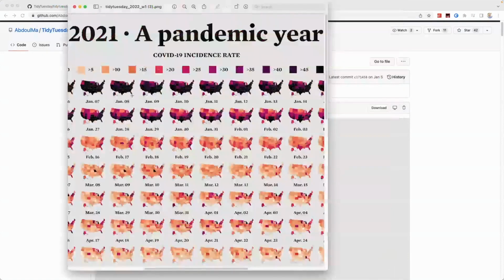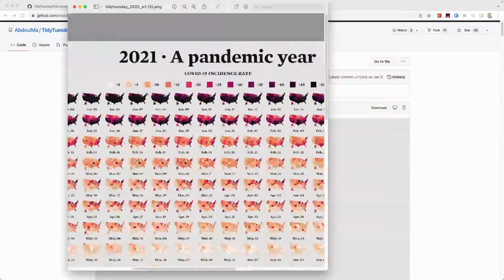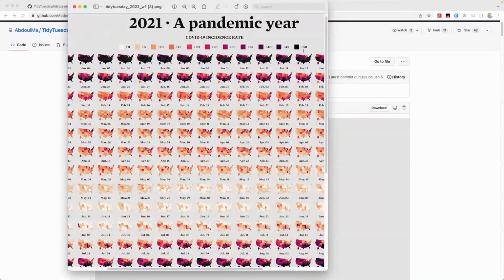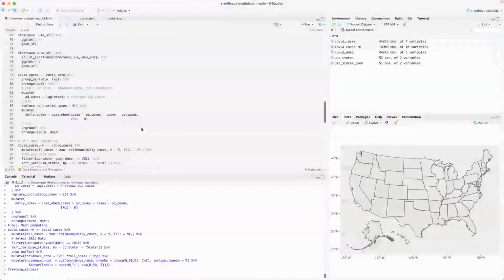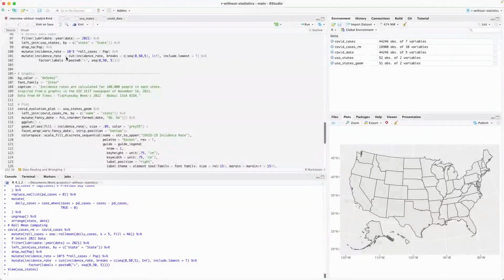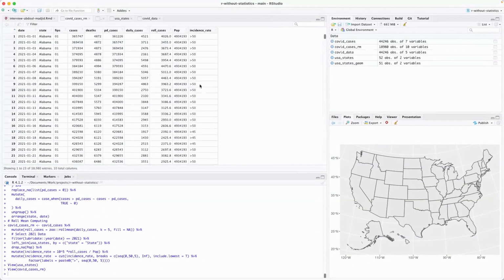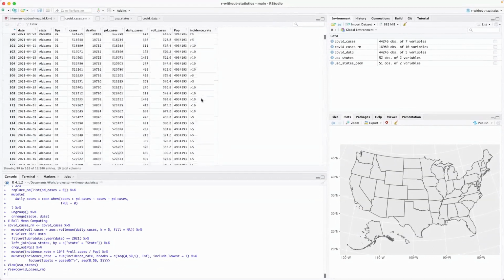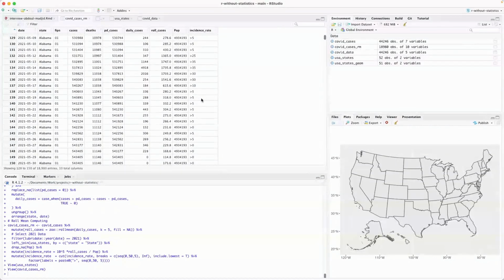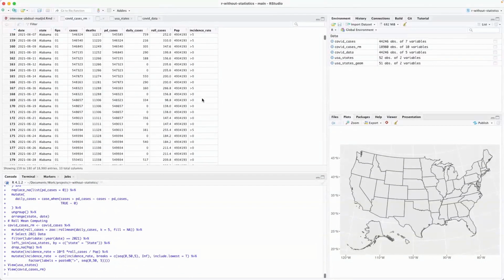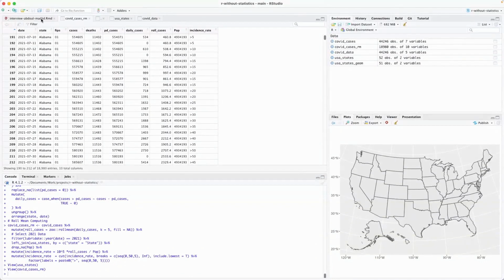Because if I look at your original plot, if I look at the legend, for example, it has these groups. You break states into different groups and you use that for your legend. So it looks like here you're actually calculating that you're breaking the incident rate into those groups. And so if I even open up your data, I can see that each row has an incidence rate that is one of those categories.